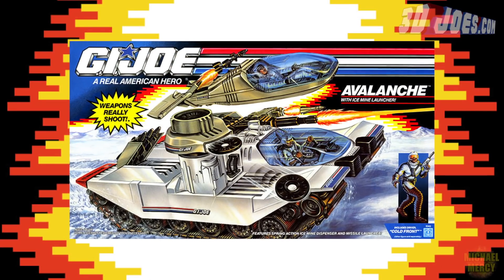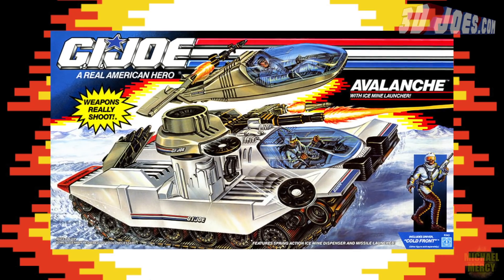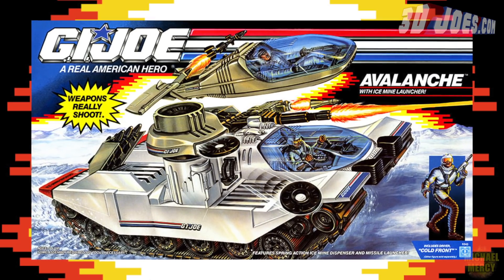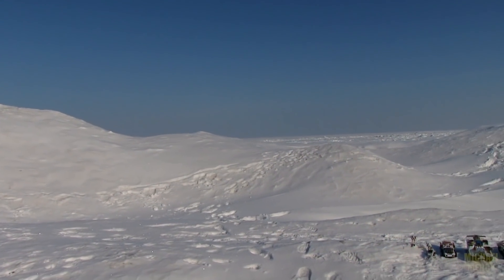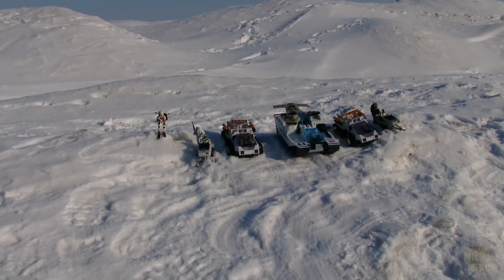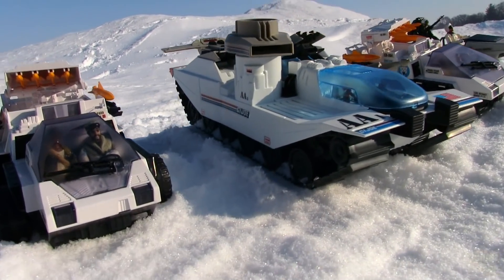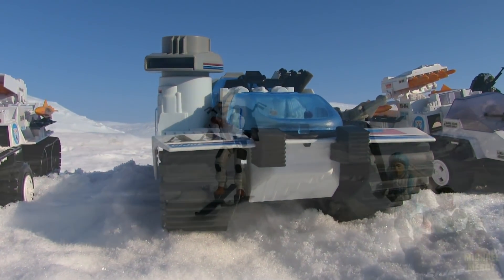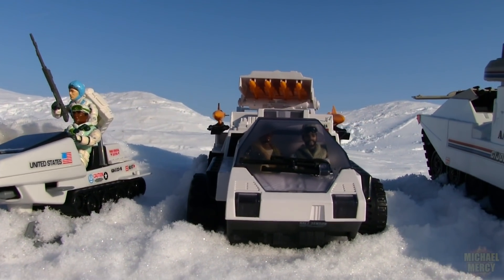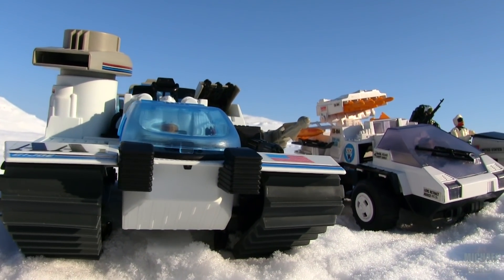I had wanted an Avalanche for a while, but because it was released in 1990 — well after the G.I. Joe Sunbow run had ended, as well as my days of playing with toys outside, temporarily at least — I never pulled the trigger on it. I thought it would be neat to have, but I had no idea. No idea just how vital it is to a Snow Joe convoy. This isn't just part of my Joes' Arctic forces — this is the centerpiece. It's the flagship for your aircraft, it's the Joe HQ for your land vehicles. I never thought the Snow Cat and the Polar Battle Bear could look better, until I had them flanking the ultimate Snow Joe vehicle: the Avalanche.